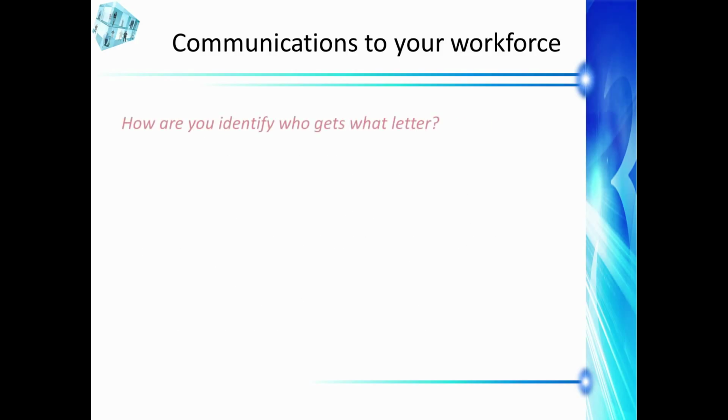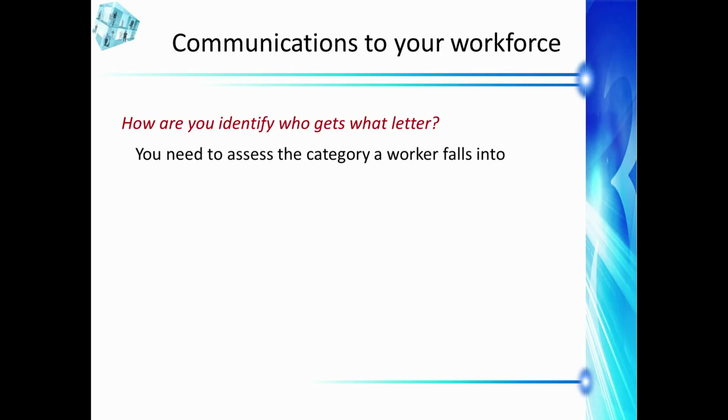How can we achieve this using Opera 2 or Opera 3? Well, you need to assess which category a worker falls into. But remember, when we ran the payroll calculation, what we actually saw is that it identified the category of worker. So it went through and told us who were eligible job holders, non-eligible job holders, and entitled workers. Well, if we have that information categorized, can we use it?